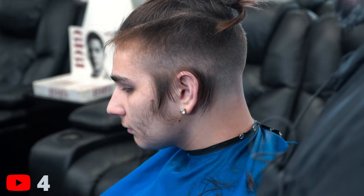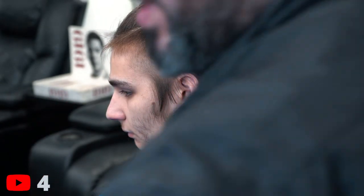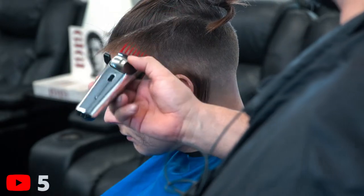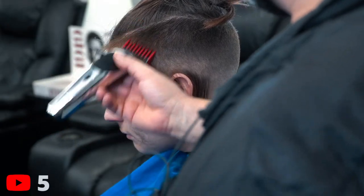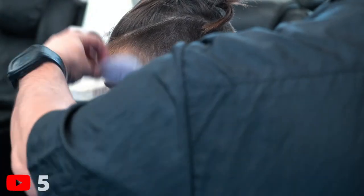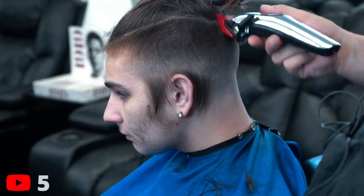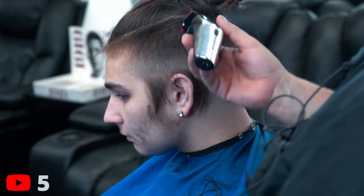All right, so like I was saying, now we're going with guard number 3 on the ergos, because honestly, I like the way this machine debulks more than the Andes, to tell you the truth, right? So I go again up top and debulk a little bit better. Notice how quiet this machine is compared to the Andes. But just because that machine doesn't do the job as well as the ergo, that doesn't mean it doesn't have a purpose.